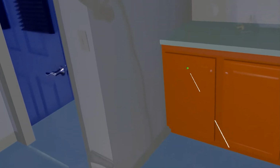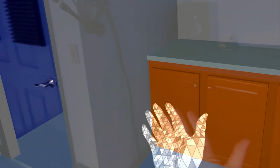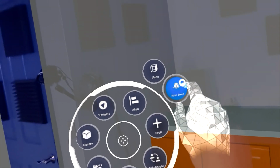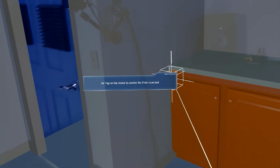now I can make fine-tune adjustments. So I'm looking at the cabinet here. Maybe I think it's a little too high. I can go back to my menu, go to Align, and hit my fine-tune button. This is going to bring up this cube here.